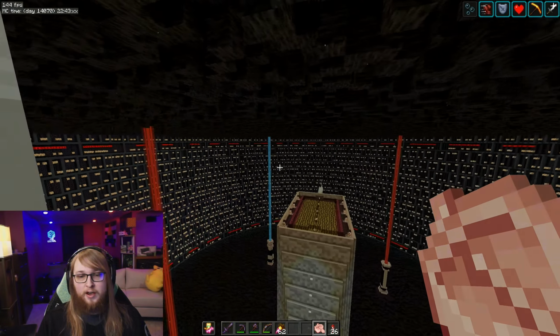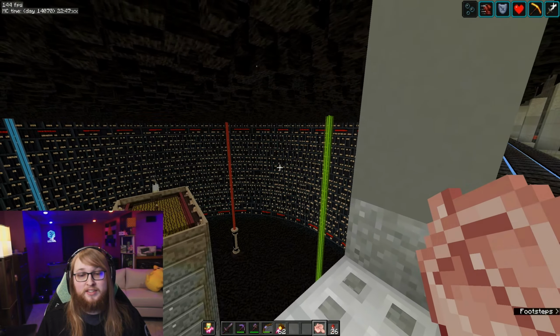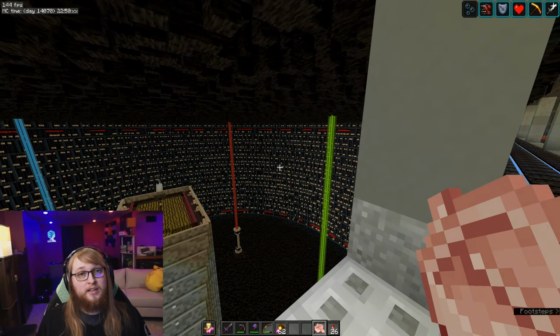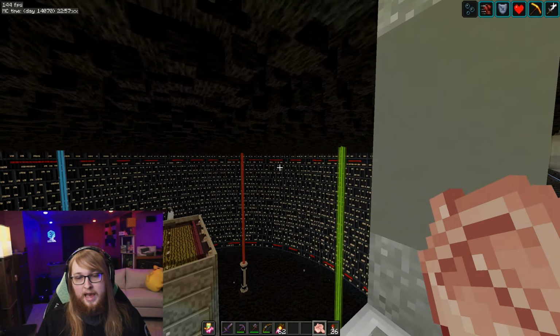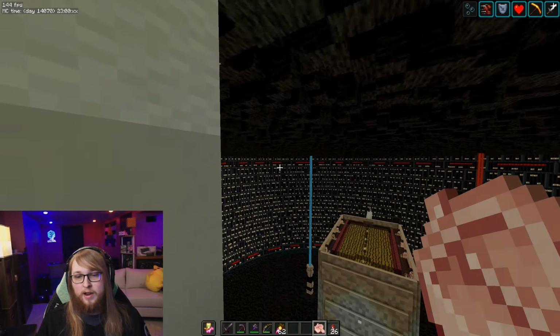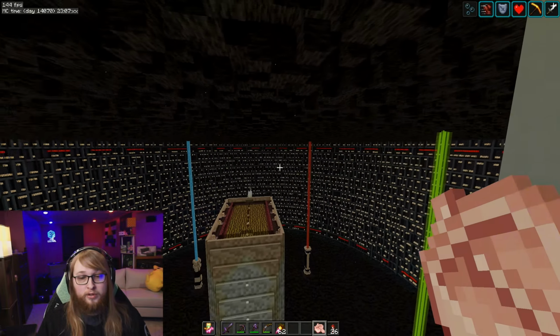But the first thing I hope everyone notices is the walls in the background. This is designed to look like the scene from Empire Strikes Back that I showed at the beginning of this video, where we have all these sparkly lights and red lights and things like that that just make an amazing, stunning background. And I think this came out really well.